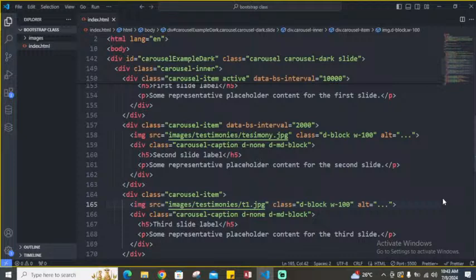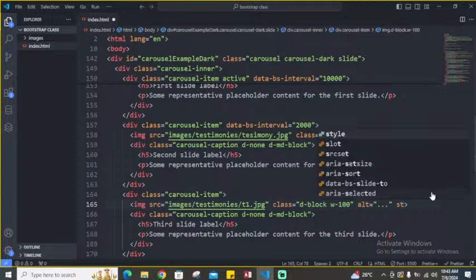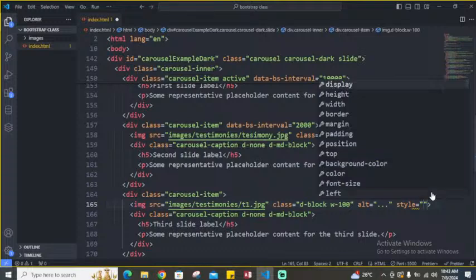I think the best thing for me to use now is inline styling to force it, but it's not a good practice. You can create a style here and target this one, it will still affect it too. Maybe that width property is not working there. Let me put a style width.